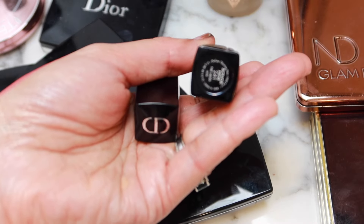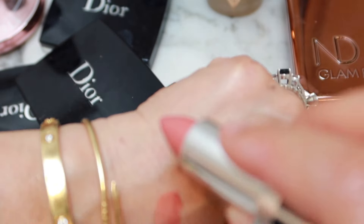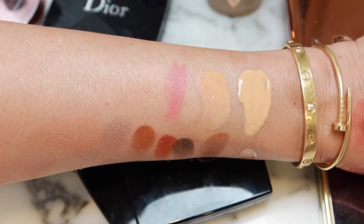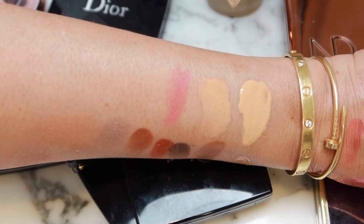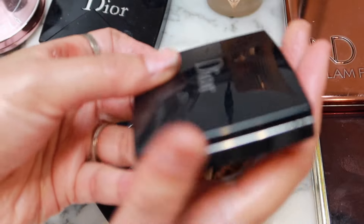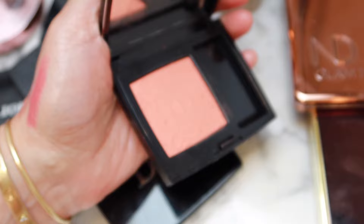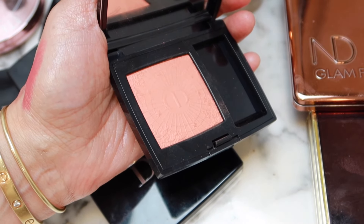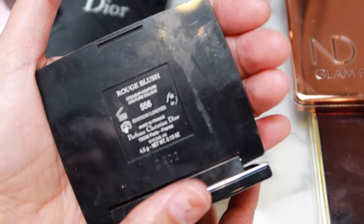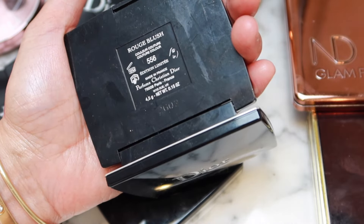We have here a 241 by Dior. I know people really love Dior lipsticks, but I don't wear them as much as I wear my Chanel lipsticks and my Chantecaille lipsticks. More quints — oh no, this is a blush. This went with that pretty lipstick for the design on it. This is in 556, limited edition. And then we've got another limited edition — 359 Cosmic Eyes.